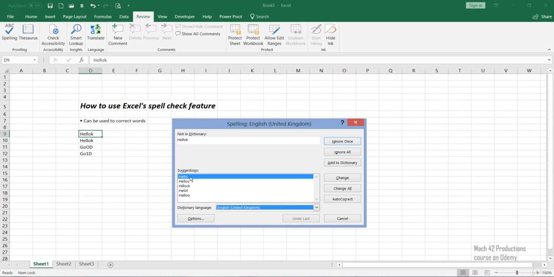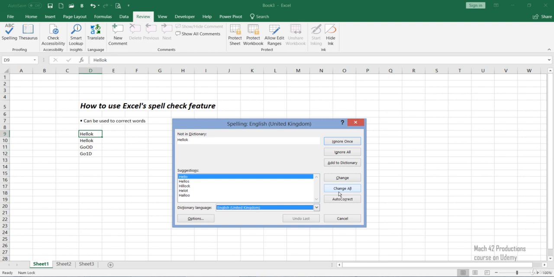So you can do two things. You can double click on this here, and it will change the spelling accordingly. You can click here, change, or you can click here, change all. Now what change all does is basically it will look for any other word which is spelt like this and automatically correct it all at once. Now the benefit of this is that if you know for certain you want to correct all variances of this word, you can click this.